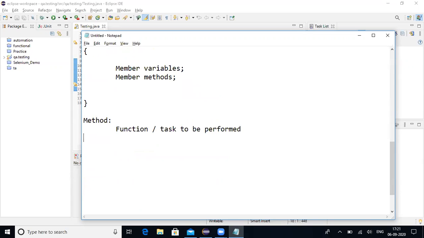There are three different types of methods: static method, non-static method, and abstract method. We will see abstract method in detail.